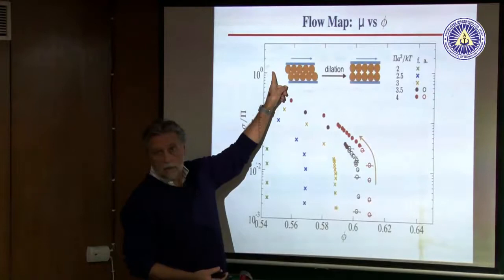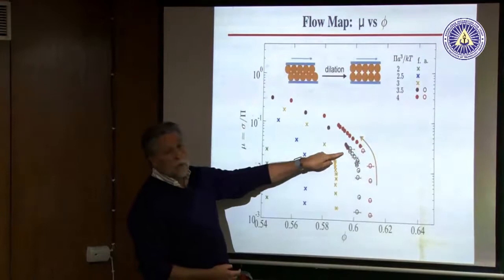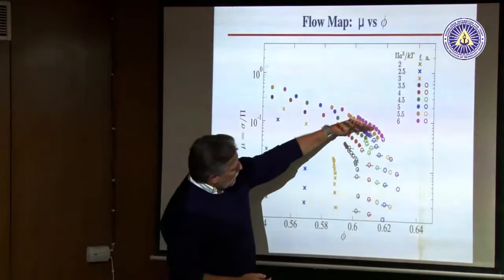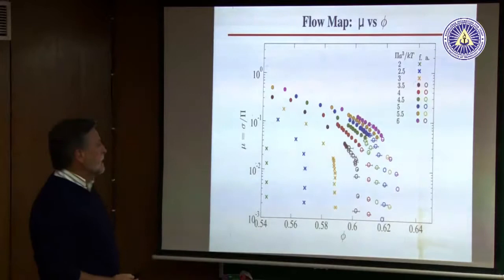Okay, just what you'd expect, all the cartoons you see. Well, I have to dilate, the volume fraction decreases, I'm still arrested, before I flow as a liquid. Okay. And you press harder, I can now get to higher volume fractions, but then I always have an arrested region if I'm at low enough shear stresses.